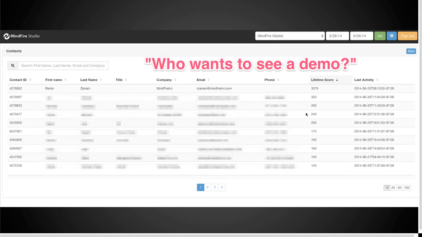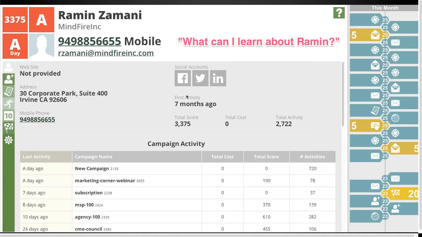And we also have a column here for the lifetime score. Now, scoring is something that I think Ramin may have just briefly touched upon as we were going through the material today. So in case you're unfamiliar with that, let me give you a quick example of how Ramin uses it, and then you can start to think about how you might be able to apply it for yourself. So going back to this workflow here, again, this is the workflow for today's webinar.